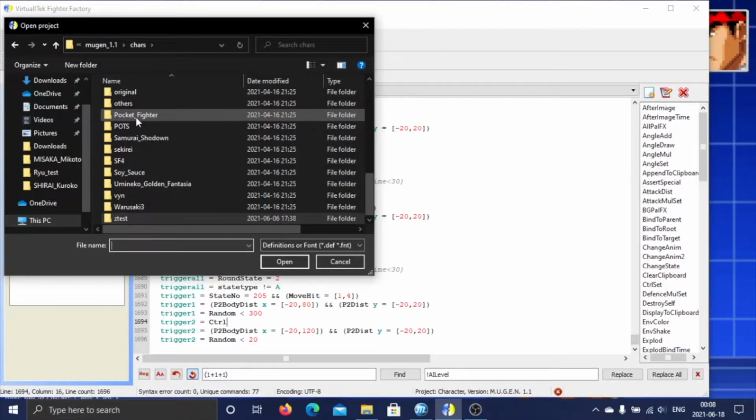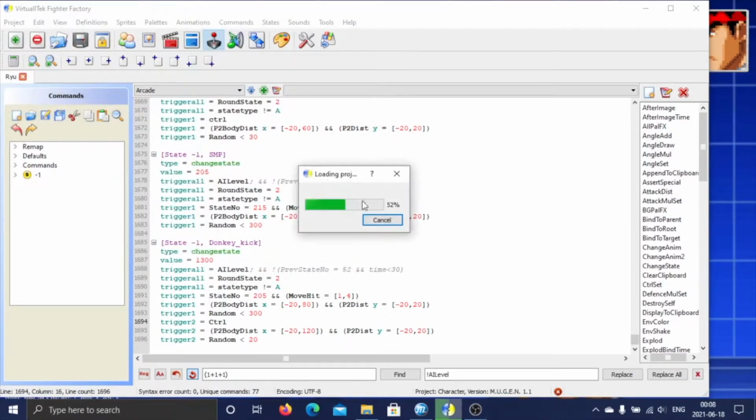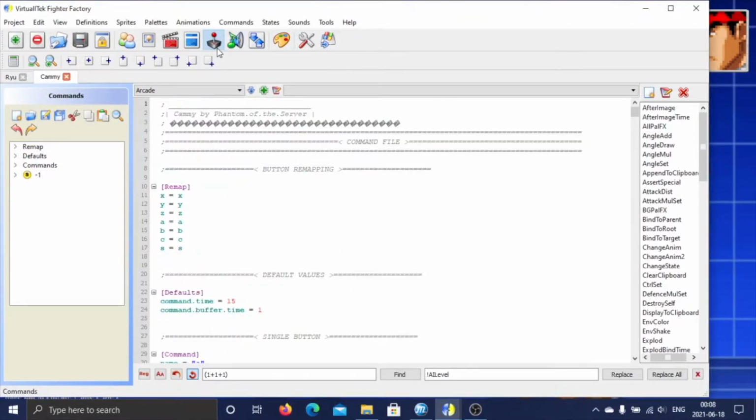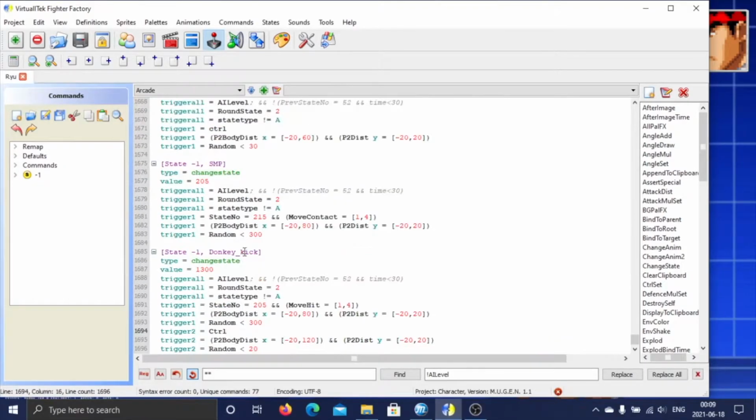Let me show you. Let's open a random Pots character. Search this one. Okay, you see, yeah, we used this one. Let me explain.